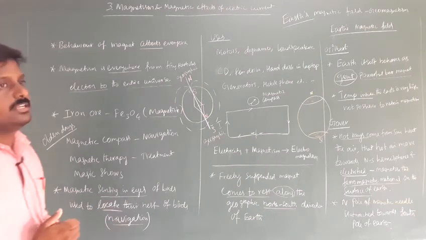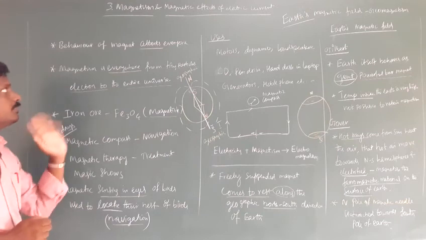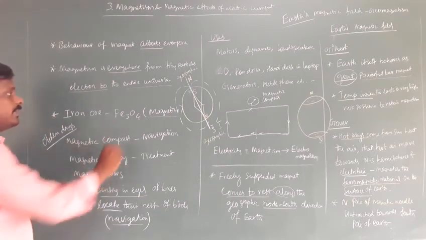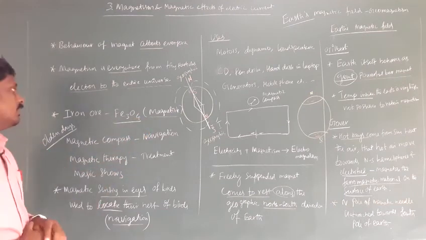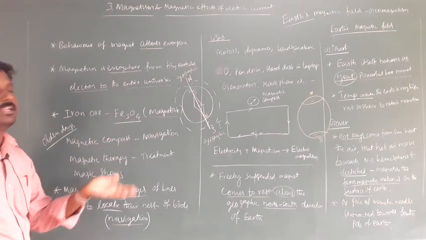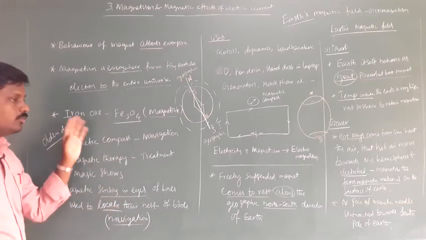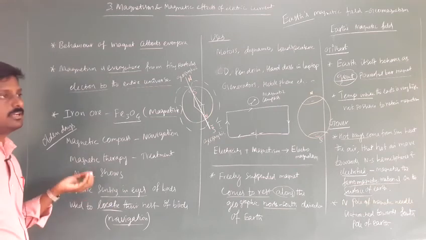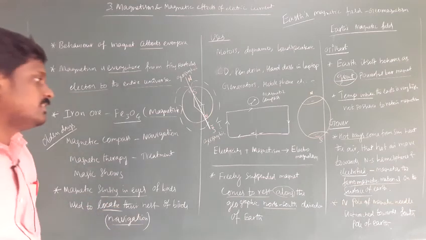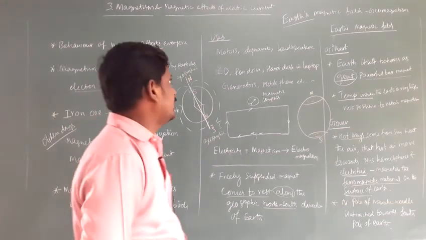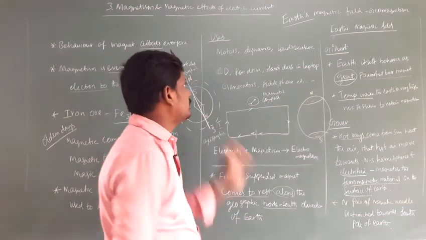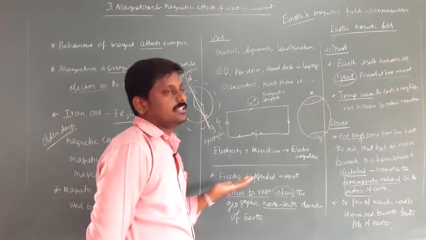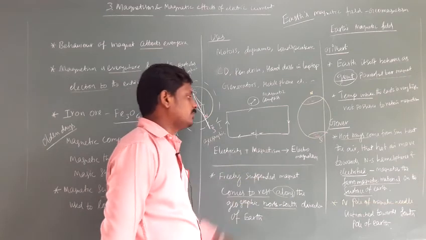So what are the things we have discussed in this class? Magnets attract, and magnetism is everywhere. Then magnetite, Fe3O4, is an iron ore, and from this we get the name magnetism. In olden days people used magnets. In nature, a bird's eye is magnetic sensing and navigates using the earth's magnetic field. Human beings have many usages of magnets and magnetic fields. Then electricity and magnetism combine to form electromagnetism.